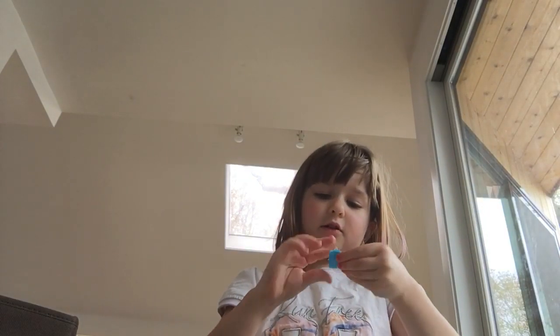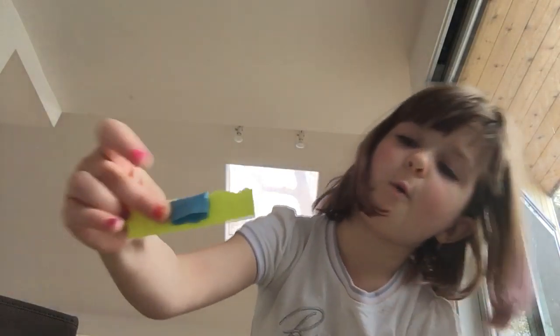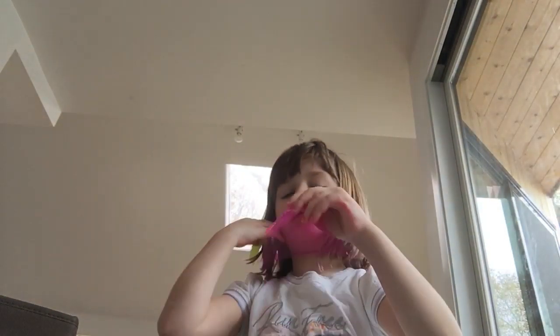And I am going to fold it like this. I'm just going to place it on like this. Oh, that's not good. And then I'm going to place it on the place that you hold it.